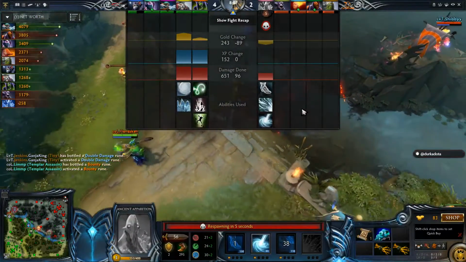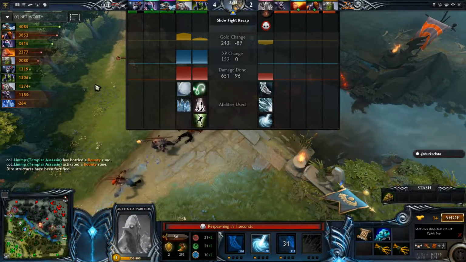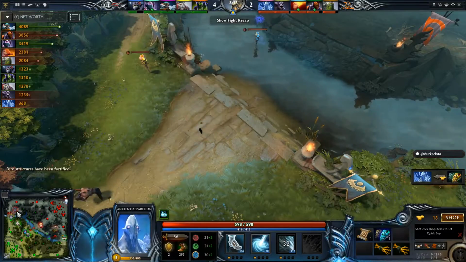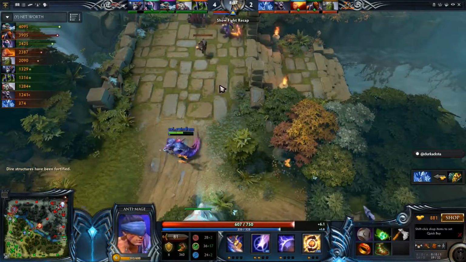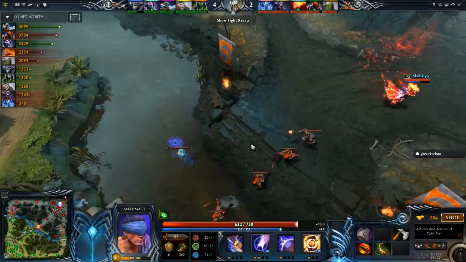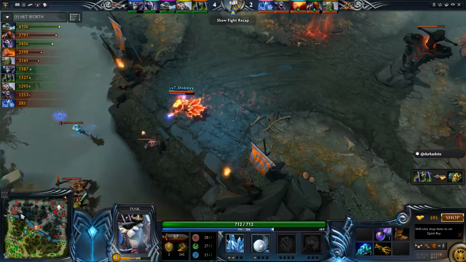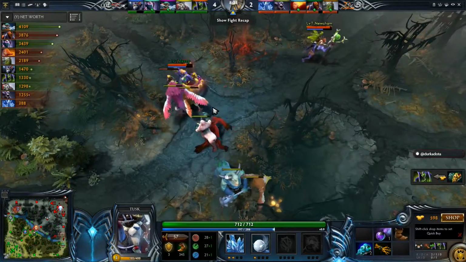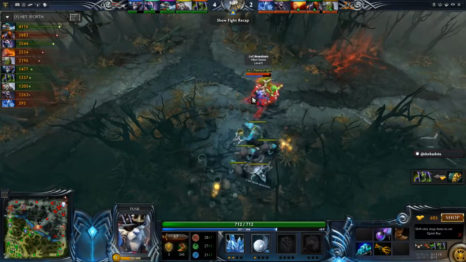Ancient Apparition loses 90 gold. That's actually a big chunk of his total net worth. That means more than maybe I thought it did. Negatively to the AA, not really positively to the Radiant side. A kill is a kill, obviously. You're getting a little bit of change onto your Rubick and your Tusk, but Apparition, my goodness. He's not getting his level 6 anytime soon either at this rate.